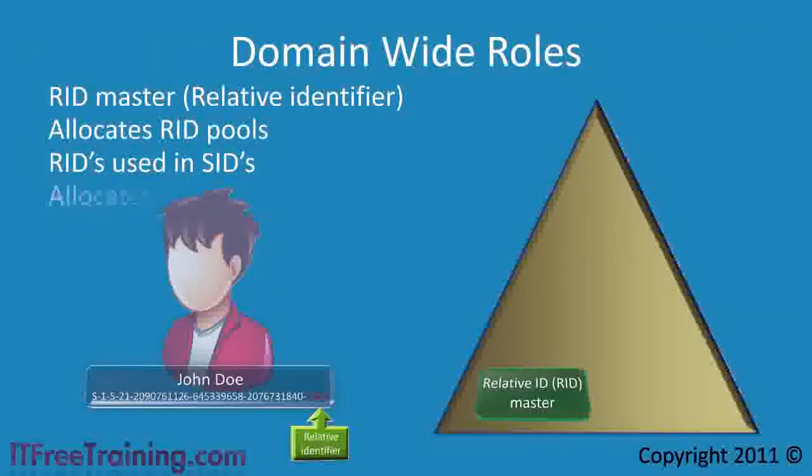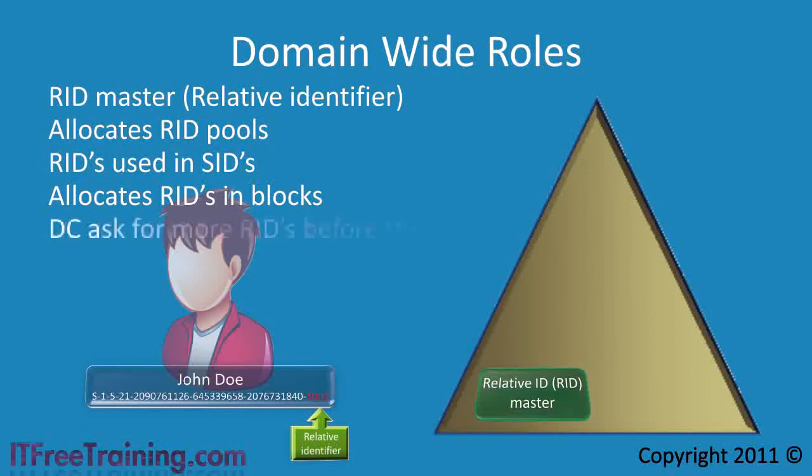Having said this, the RID master gives out relative IDs in blocks. For this reason, you don't need a super fast connection back to the RID master. Also, a domain controller will request more relative IDs from the RID master before it runs out. If the RID master is down for a little while, it should not have an impact on your organization. Having said this, you would want to make sure the outages are small, as if the RID master is down and your servers run out of relative IDs, no new objects in Active Directory can be created.